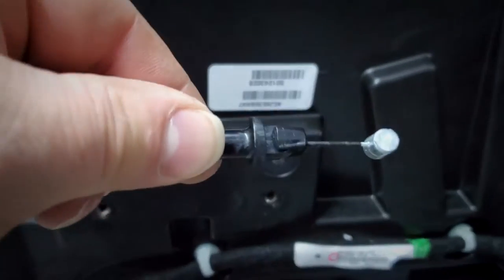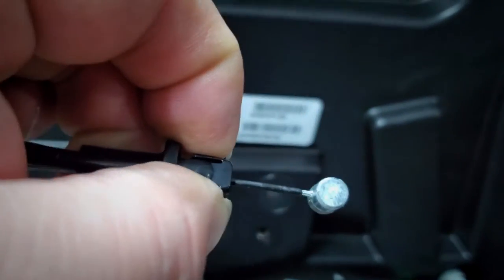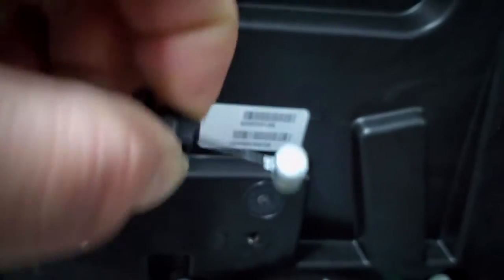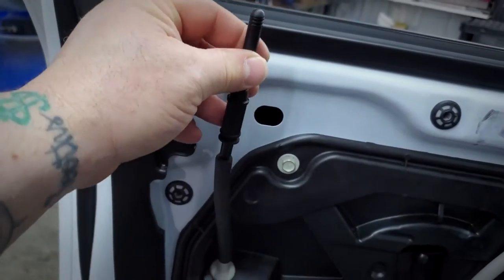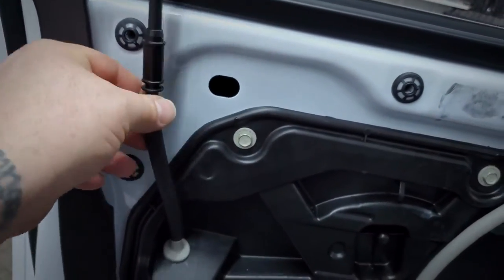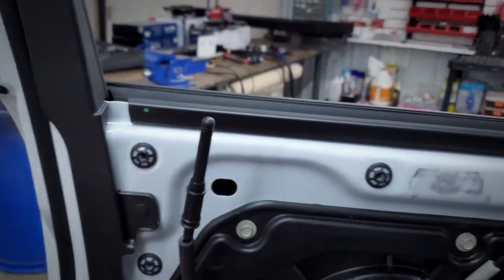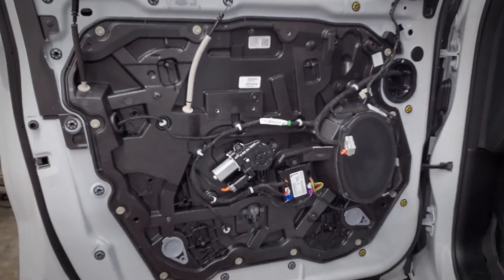Here's what was in the door handle — those two pieces of plastic. You squeeze them in, then pull this little thing from the circle it's sitting in, then turn it and release. This is how they do the locks now: instead of a rod it's a little cable that just free-floats. That's the inside of a door panel of a 2022 Ram — I hope that helps somebody not break a brand new Ram's door panel.